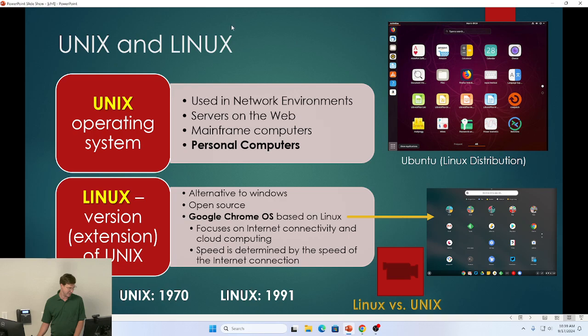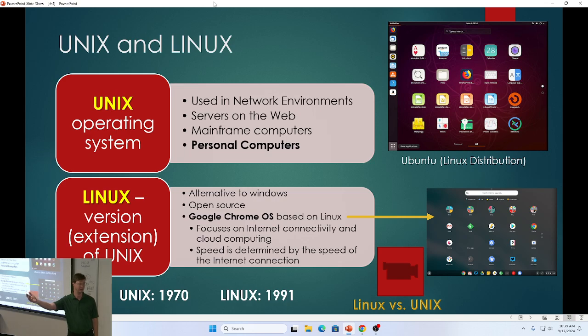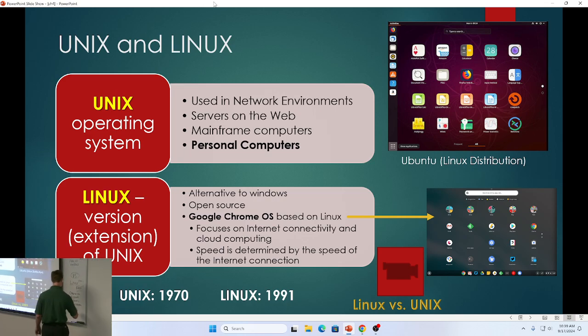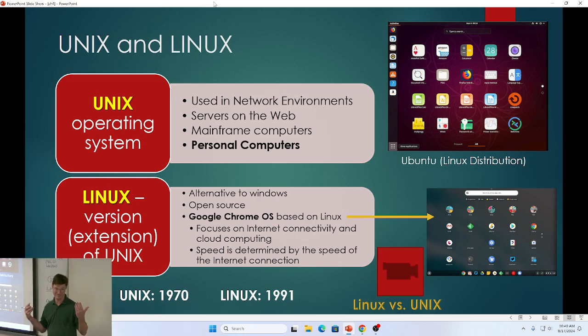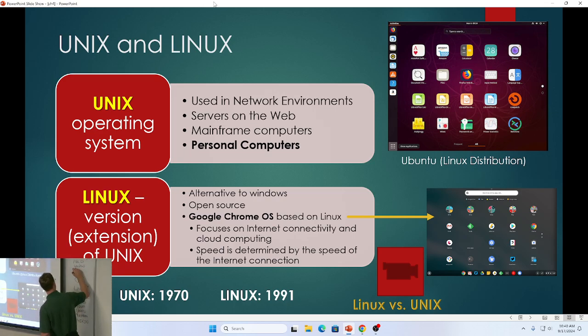Okay, let's get back to the presentation. All right, so I have some other questions for you. Android, where does Android go? Who owns Android? Google, which means it goes where? It goes Linux, that's right. So Android is Linux. So if that's where Android is, where is iOS? Unix, because you have to pay for it. It's owned by Apple, and you have to pay for it, yes. That's a correct answer.